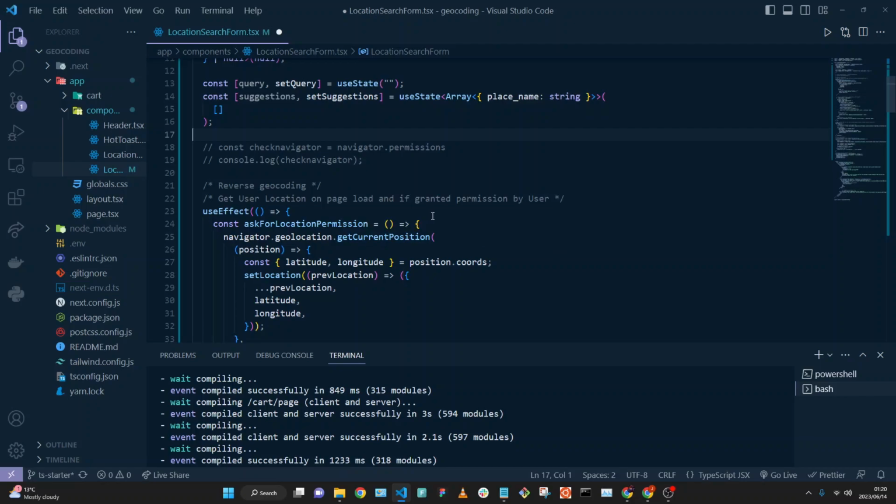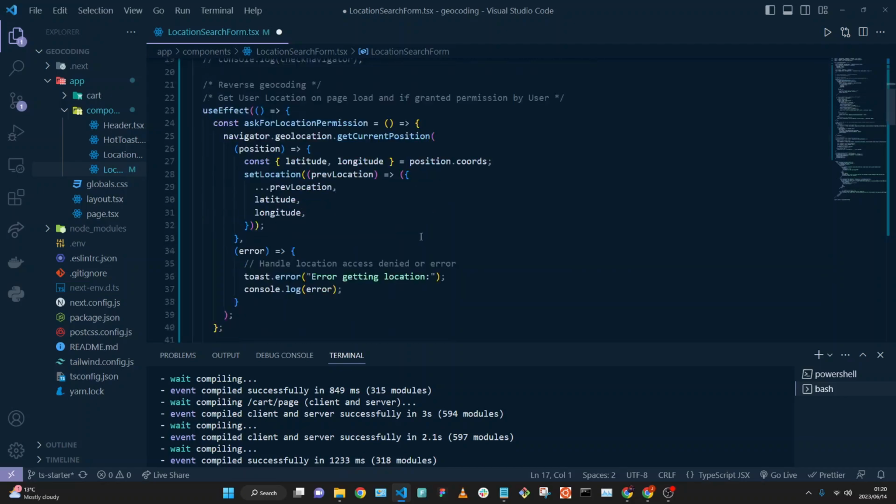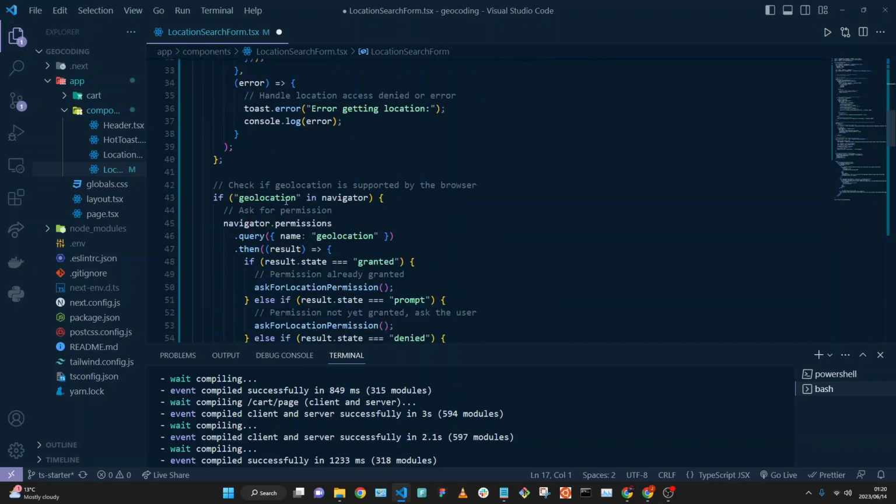It starts by checking if the browser supports geolocation in the Navigator API. If supported, it queries for the user's permission using navigator.permissions.query, right?